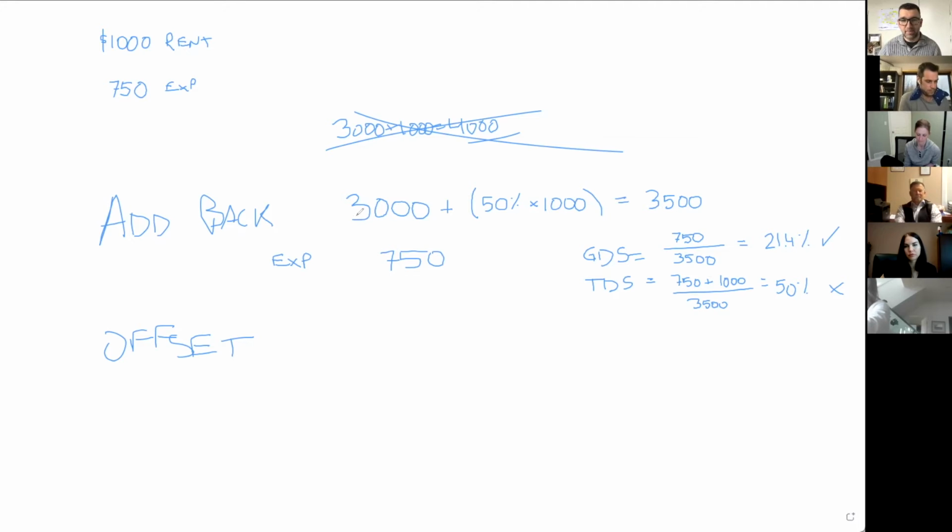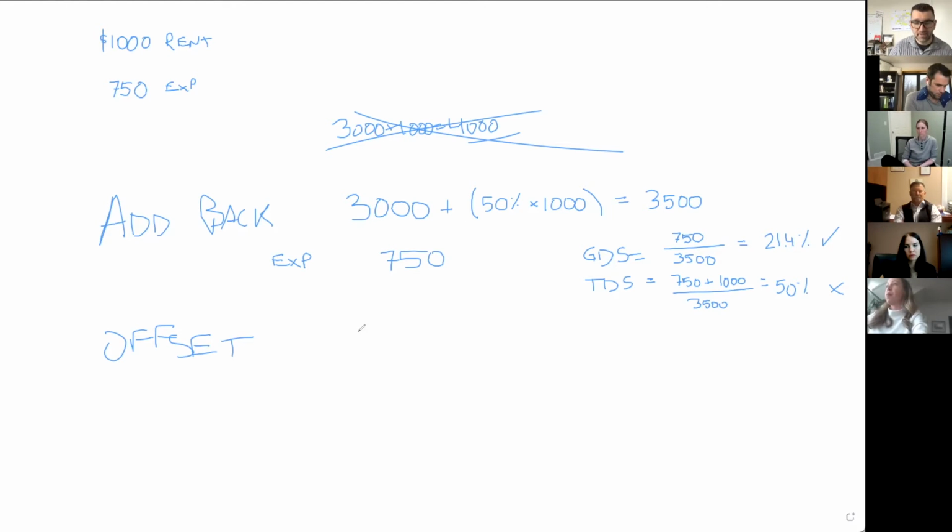We talked about how an add back is adding to income. So again, all we did was deal purely with income during the first part of this calculation. We took their existing income and we added the income from the rental. Again, we didn't add the whole rental, but just a portion based on whatever that lender's qualification allowability is. So in this case, it was 50%. Most of the time, we'll actually see add back is 50%.